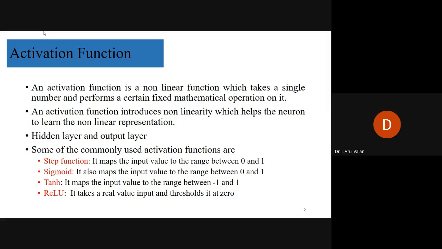Whatever input data I get, the activation function will map the value between 0 to 1, or minus 1 to 1, or 0 or 1, according to the function. I will tell you the activation function role with the help of that. It maps the input value to a range of values, depending upon what type of activation function you are using. Normally in a neural network it is defined by us. We can use either the step function, or the sigmoid function, or the tangent function, or the rectified linear unit function. There are many functions, and these are some of the important ones we will use as the activation function.